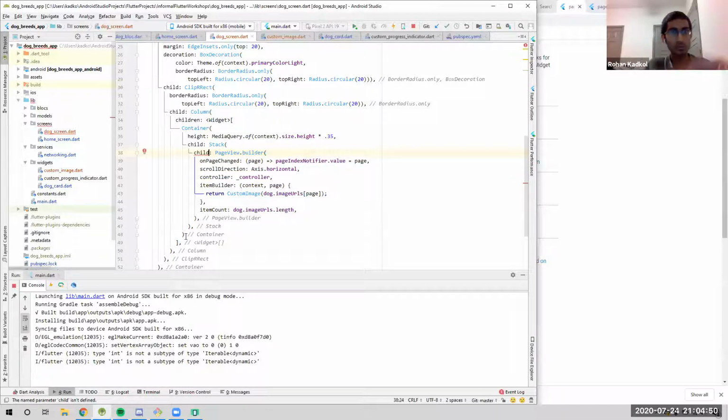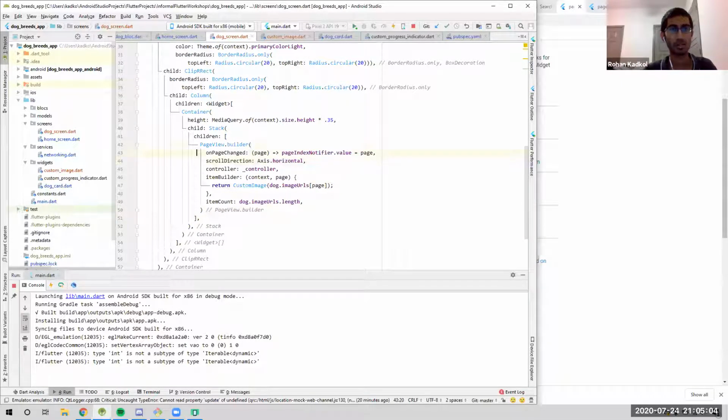Child, children. So we have to wrap this here. Yeah, Control L. So now our first child is this page view dot builder.